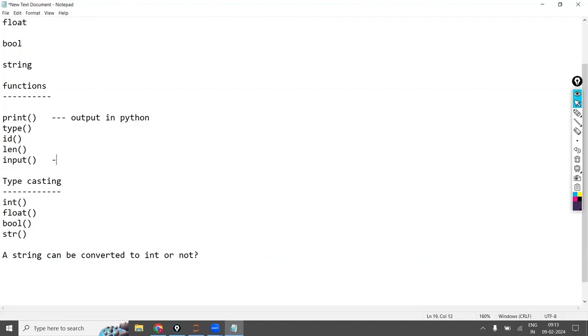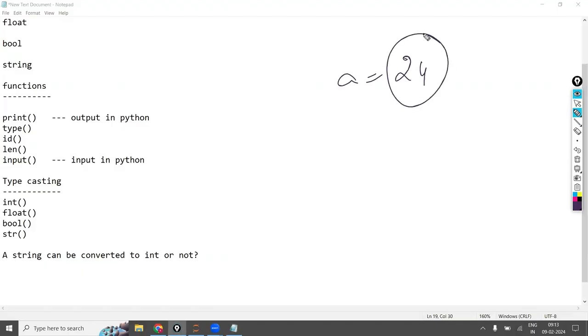The input function is nothing but input in Python. Now, what is meant by input in Python? Earlier we wrote a is equal to 24, where we gave the value directly. Instead of giving the value directly, now we are asking the user to give the value, whatever value he is interested in.